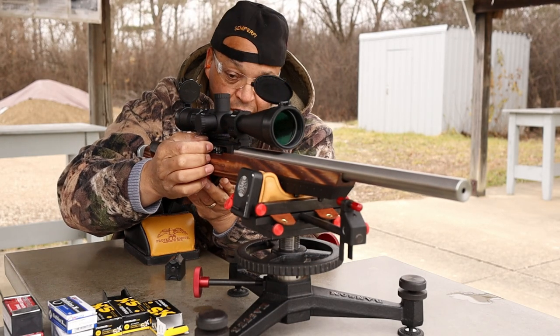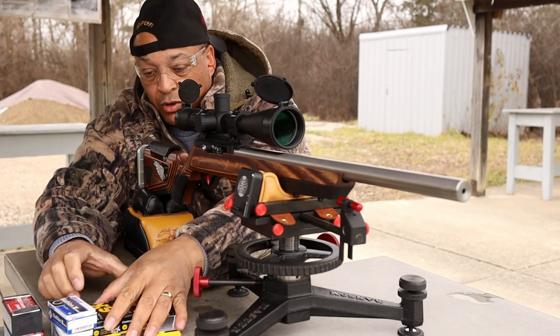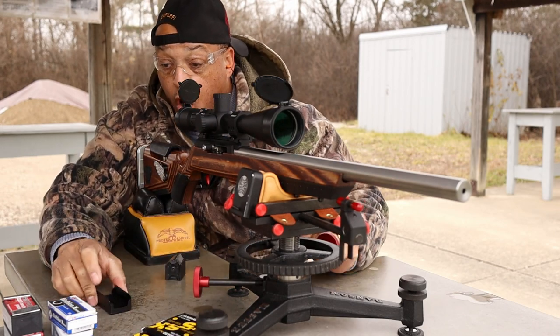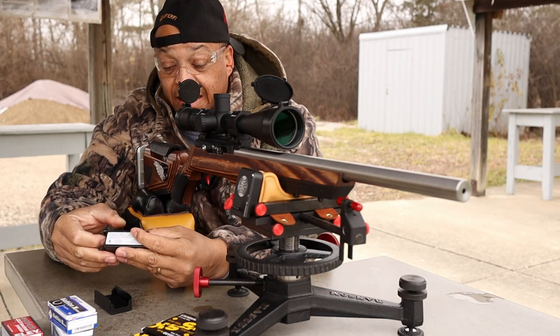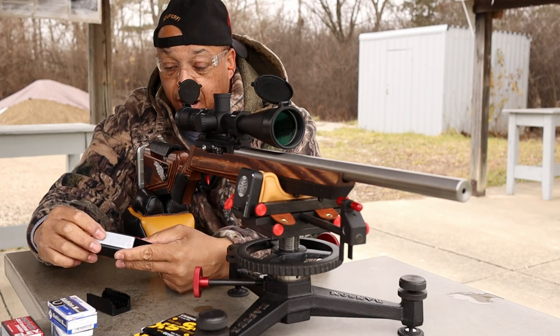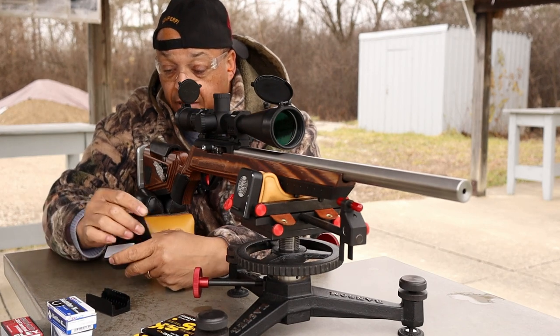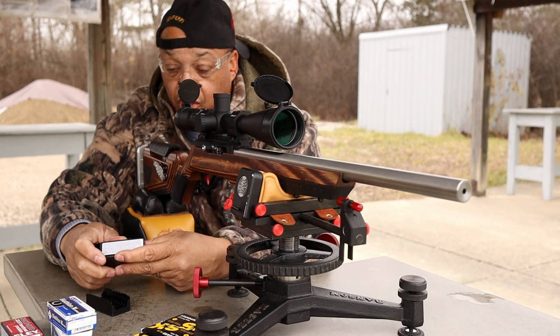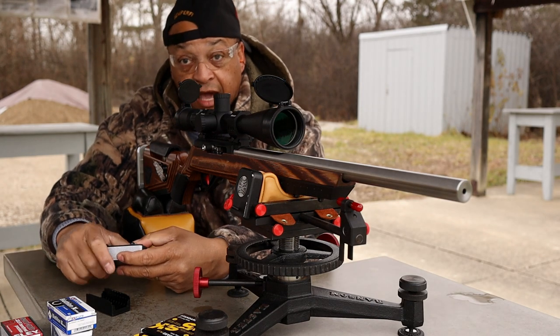I think I'd like to do a little bit better, and I know it can do a little bit better in accuracy. We're going to move this SK Standard Plus on now and get the semi-auto from Eley, semi-auto bench rest precision. Again, I'm going to put 20 rounds off target. We'll do that off camera, and then I'm going to put 10 rounds on target on camera. So hang in there with me.